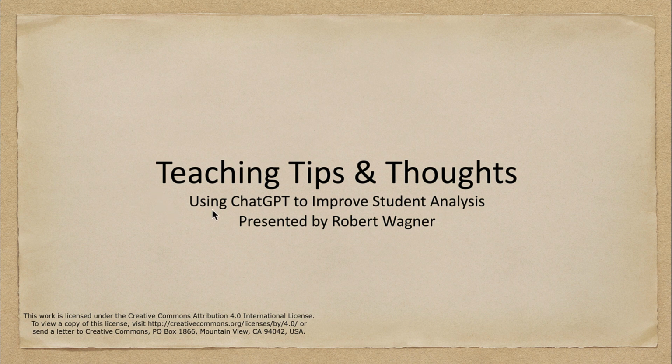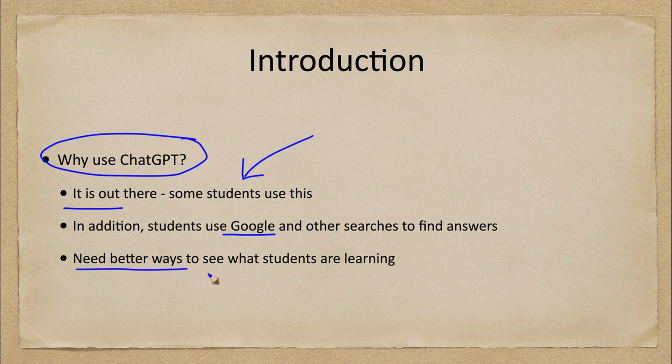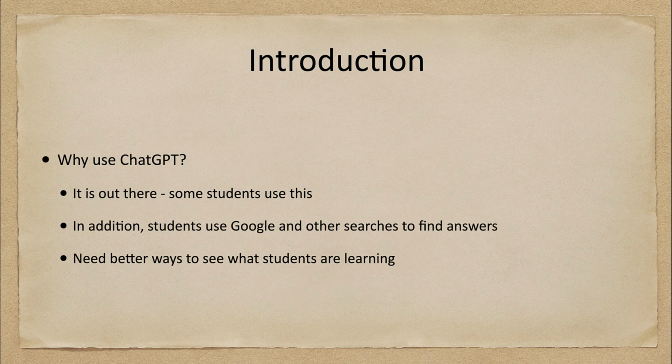In this video, I am going to talk a little bit about how I've used ChatGPT to try to help improve student analysis. So first of all, why use ChatGPT? Well, we know it's out there and we know that some students are going to be using it. It's really hard to get around the fact that some students are going to use this. We also know that students use Google and other searches to try to find answers. And what I want to find is better ways to see what the students are actually learning in the class and that they're understanding a little bit more about this.